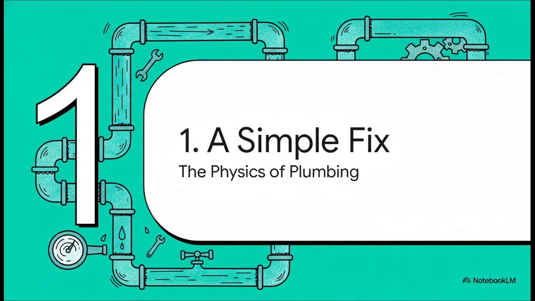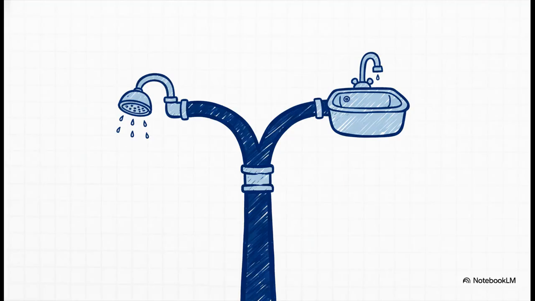We'll start with the simple physics of plumbing. Seriously, if you can get your head around this, the software side of things is going to click into place perfectly. So here's the key thing to remember. What looks like a bunch of separate parts often share a hidden foundation. Your shower and your sink have their own faucets, right? But they all connect back to the same main water lines. Think of them like two different branches on the very same tree, totally connected by the shared root system you can't even see.